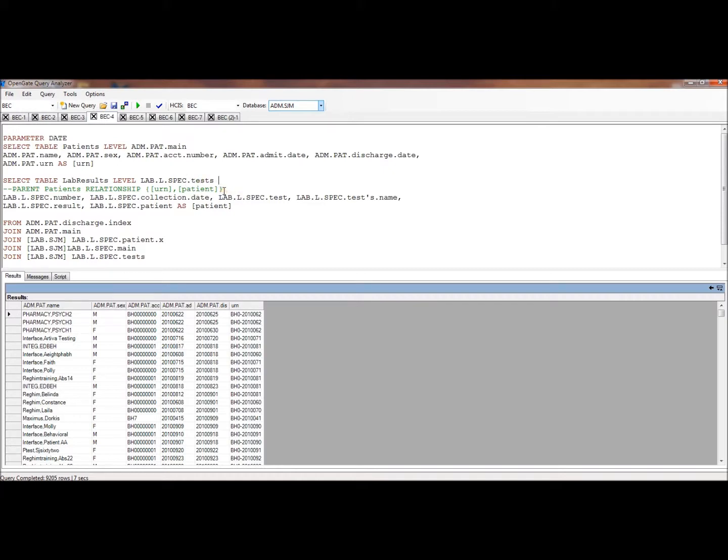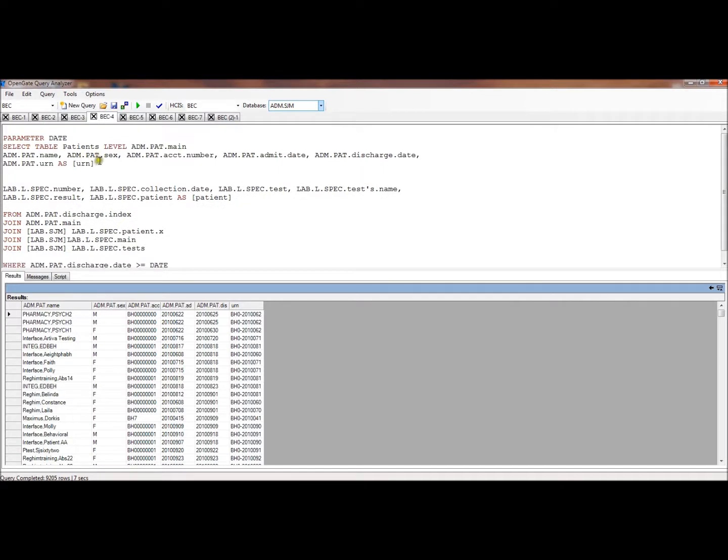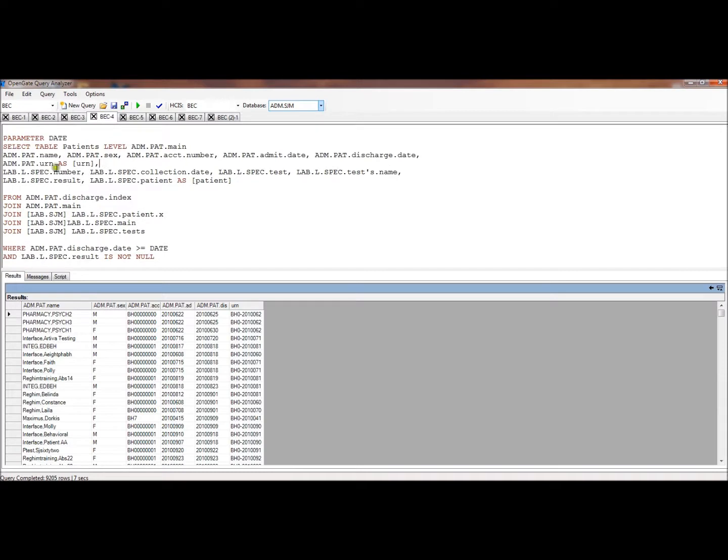Now, if I want, I can take all this information and put it into one table. So far we had multiple select statements populating multiple data sets. This is sometimes beneficial if you're going to be populating tables on the SQL side, creating data sets, is to have multiple selects to bring back multiple tables. But if I want all of this data into one table, I can do that as well. I remove my select statements, I separate my columns with a comma, and now I just have one select statement.